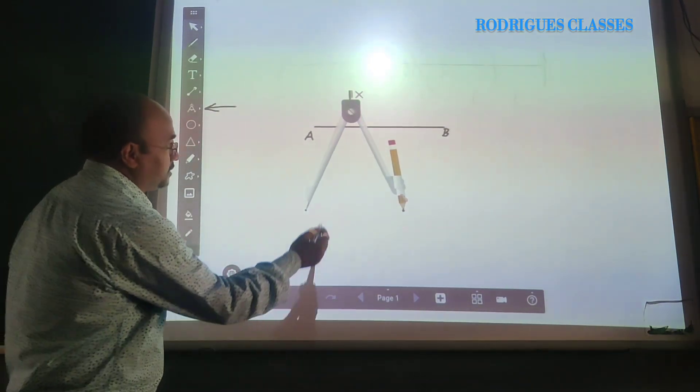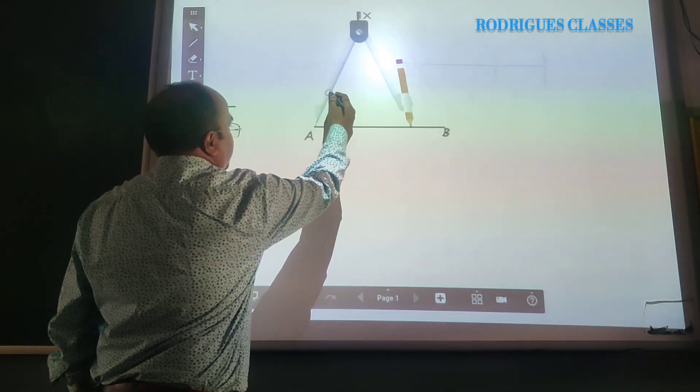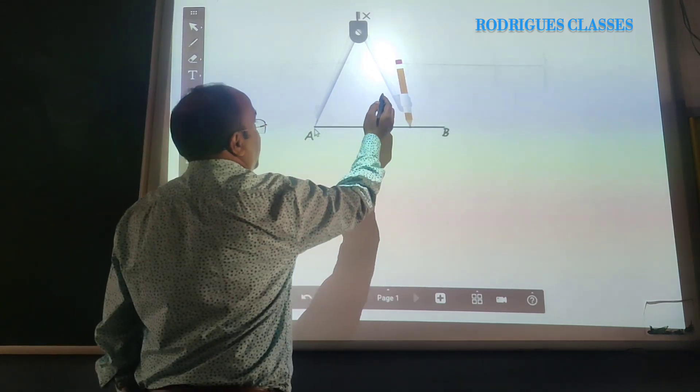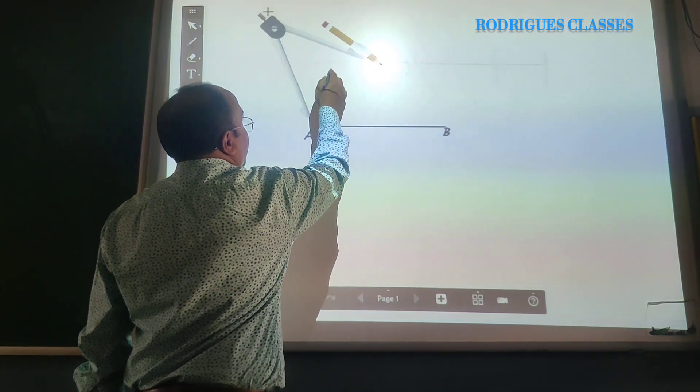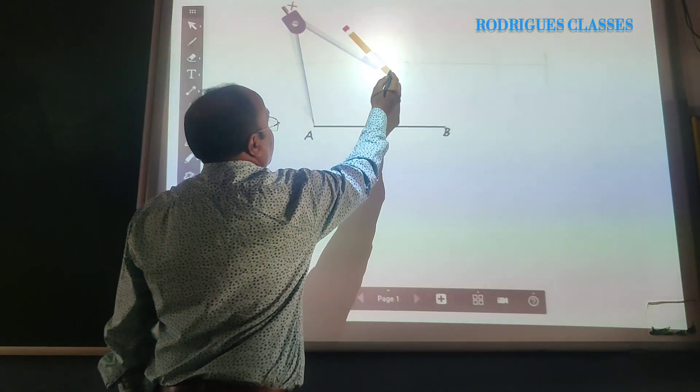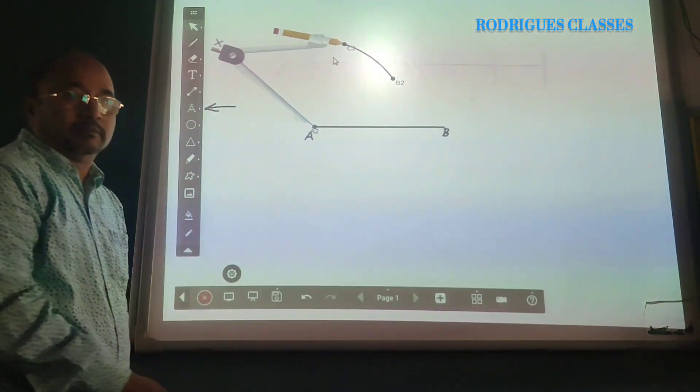Now, to take it to the required place, this place I have to hold it, and take it to the desired place, like I want to keep it at point A. So, I have kept it. Now if I have to rotate, this is the way to rotate it when I want to cut the arc. Now, the moment I need to cut the arc, I need to hold on this pencil and cut it out. So, the arc comes.